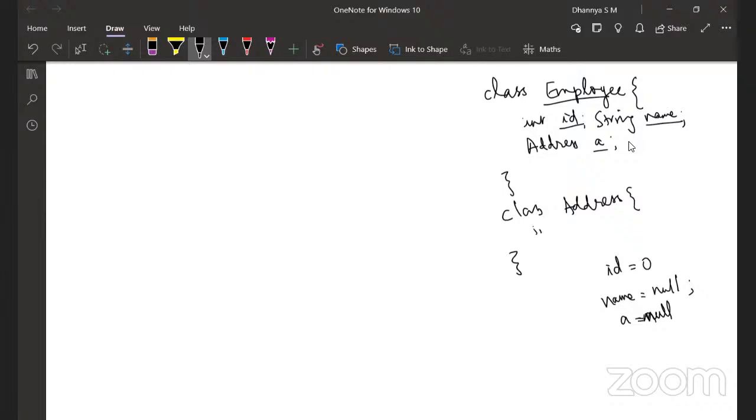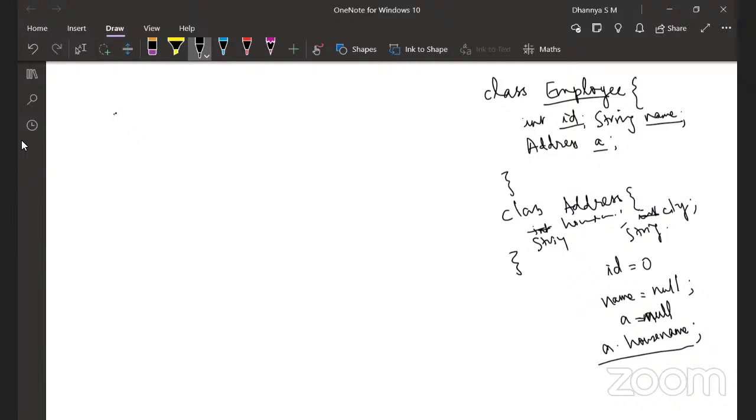And then Address has possibly some fields like house name or city, all strings. Suppose you try to access the house name here, then you will end up with a null pointer exception, right? So what do you do in general to handle these null pointer exceptions? That I'll come to when I'm actually coding it for you.